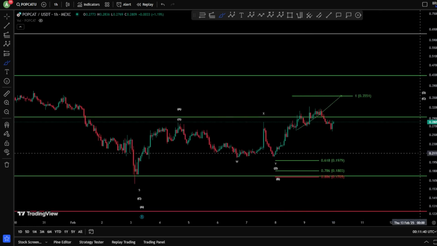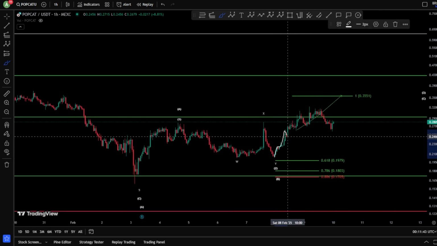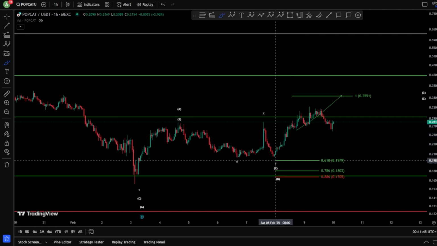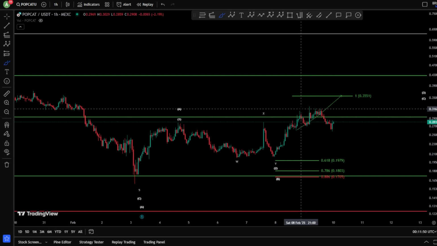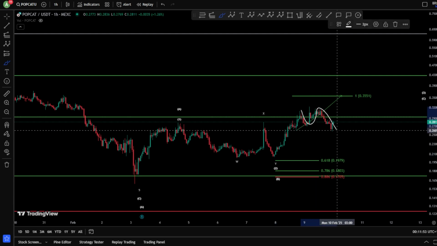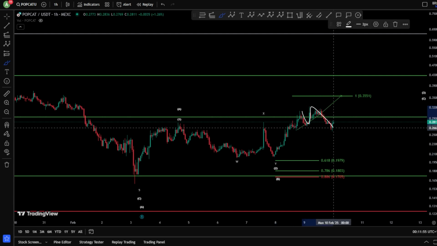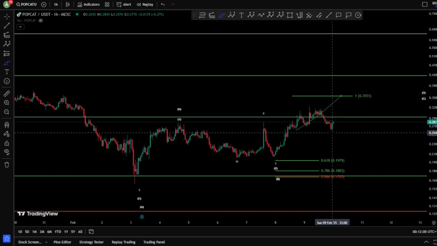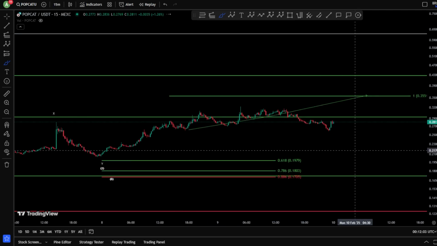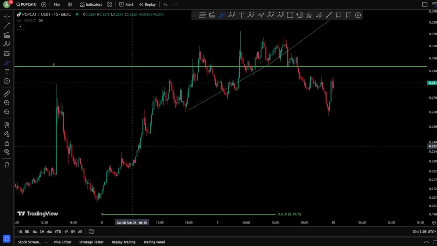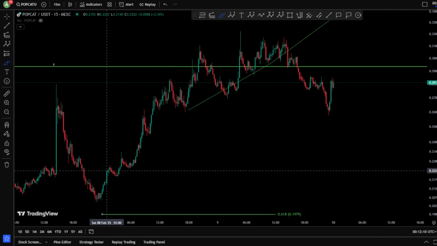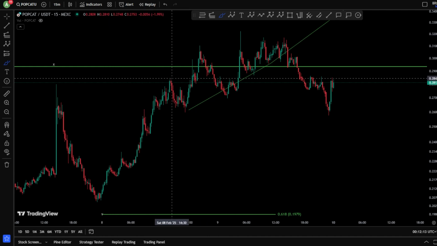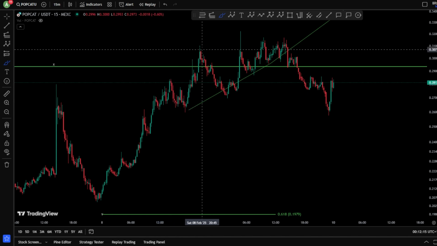Let's move close up, and we have 1, 2, 3, 4, and a 5. Probably this can be a finished impulse toward the upside. Probably you're having ABC here as an expanding flat, A, B, and a C. This was your wave C toward the downside here, and probably finished. We need to get a little bit inside. Here we go, so 1, 2, 3, 4, and a 5. Wave 5, 1, 2, 1, 2, 3, 4. Okay, wave 3, 4, 1, 2, 3, 4, 5.